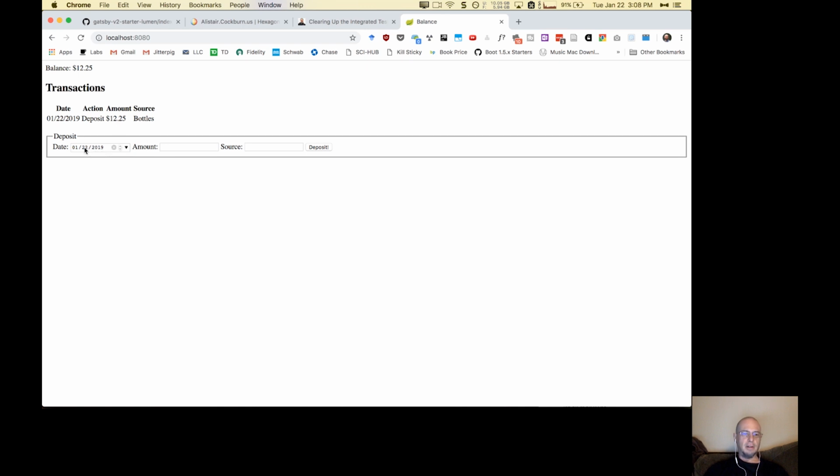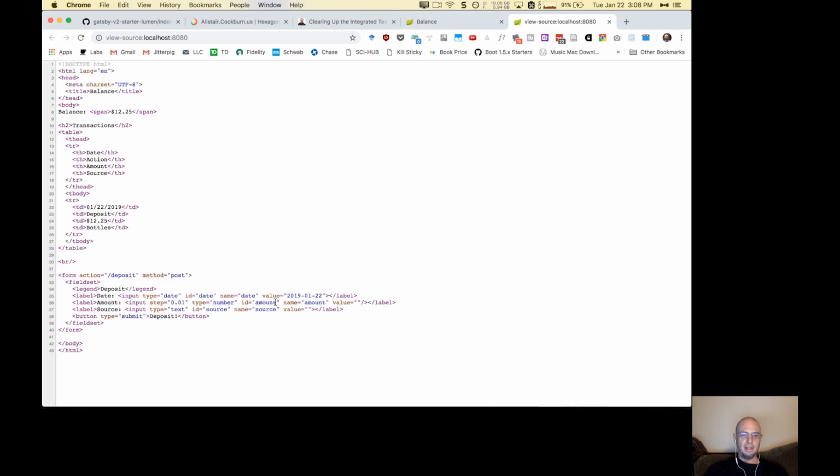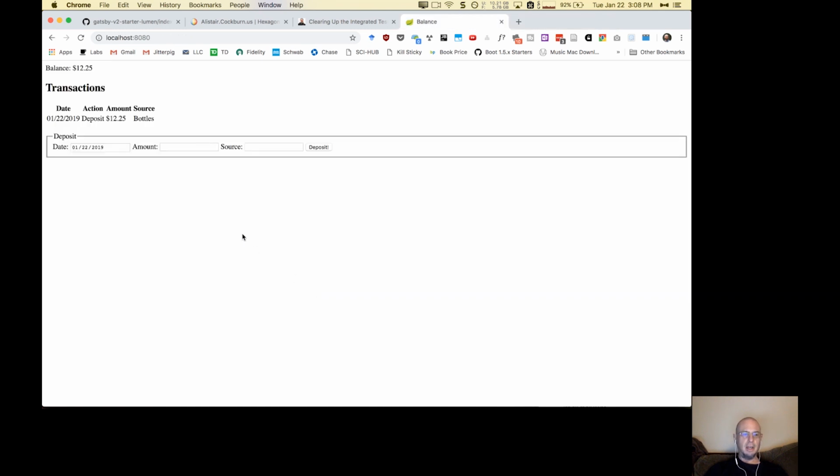The date defaults to the current date. Yesterday we found out that the browser default value requires a very specific format. Apparently it's a 4-digit year with a dash, not a slash, and then 2 digits for the month, 2 digits for the day, which was pretty annoying to figure out why it was not showing the correct default date.